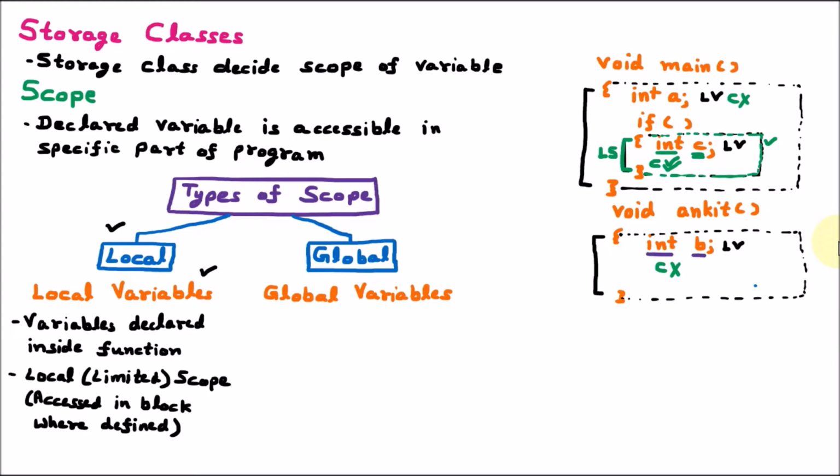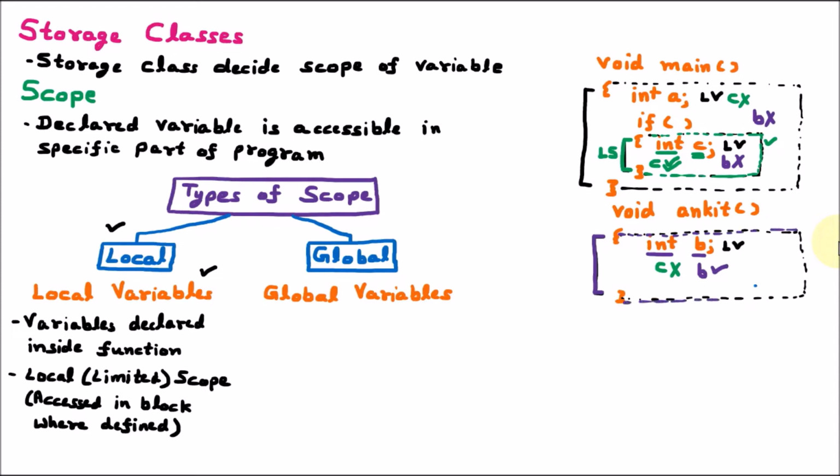Further, we are taking the example of, let's say, the variable we are having is int b. We know that int b is declared inside the boundaries of Ankit. So this is the function Ankit, we have declared it. Can I access the b here inside that boundary? Yes, I can access. But can I access the b anywhere else? That means inside the if, can I access? No. Can I access inside the main? No.